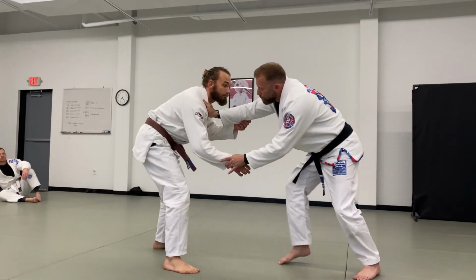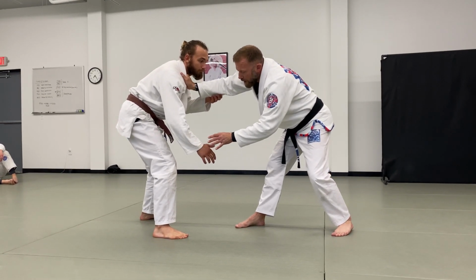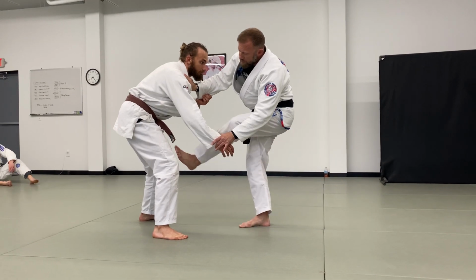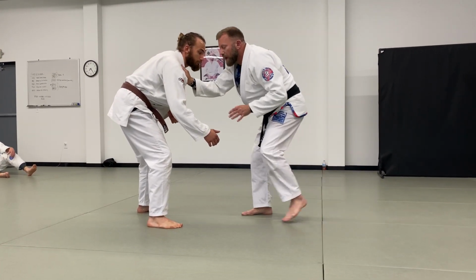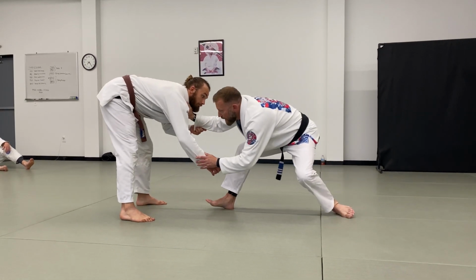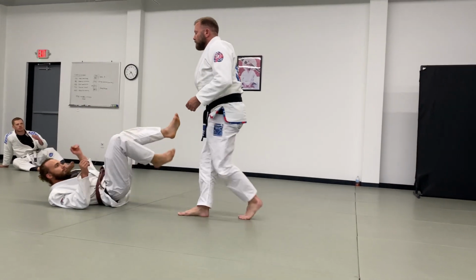Then a good way to do the ankle pick from here is if I can get my grips like this, and then I might do something like fake over on this side, or fake on this side, whichever one, to get Alex to kind of pike his hips back. Because if I can see him pike his hips back, I know that's a great time for me to do that ankle pick, right? So that's a good use of it.